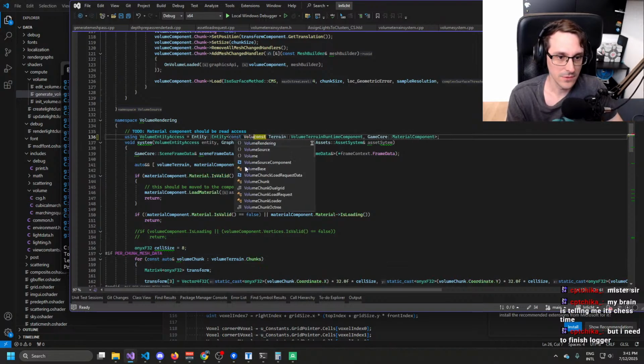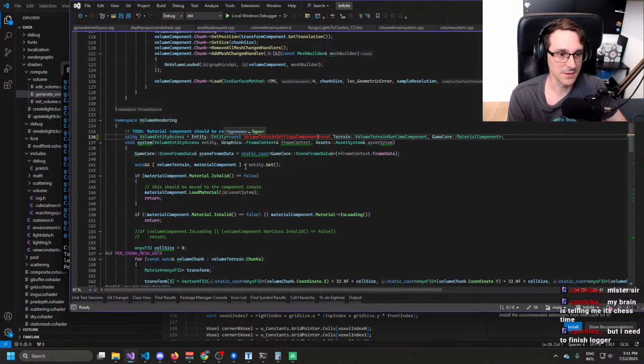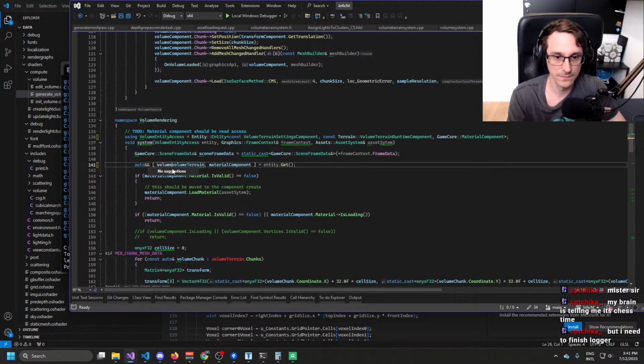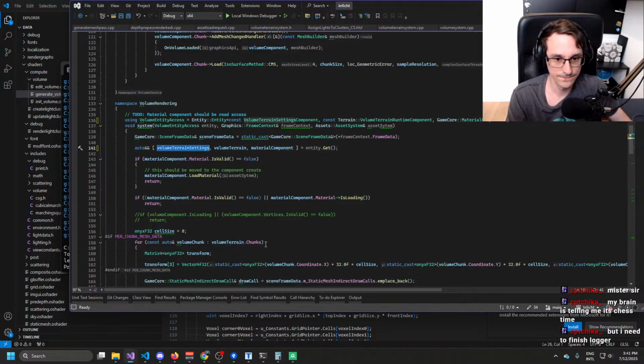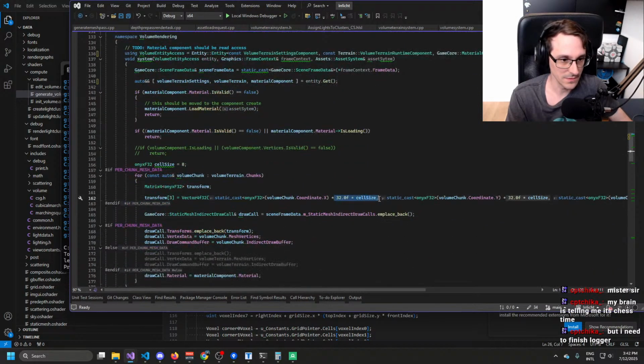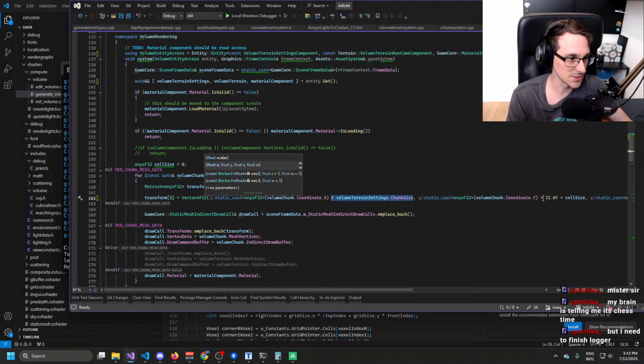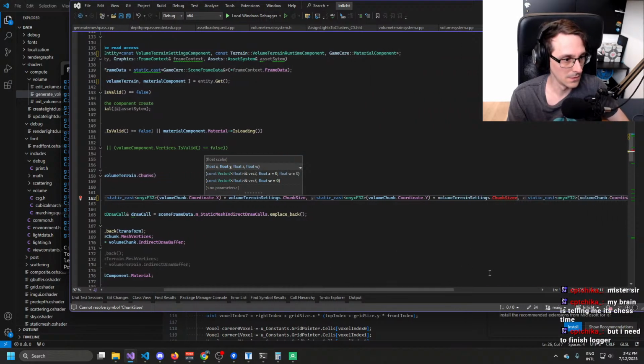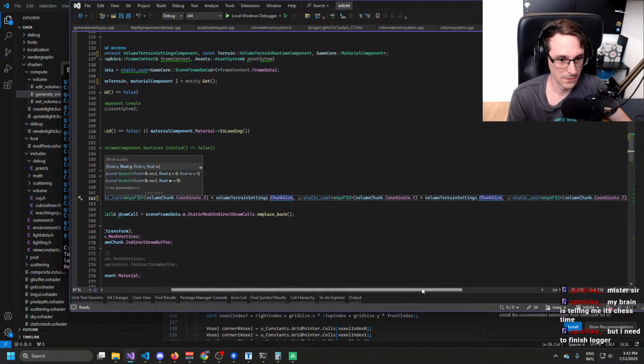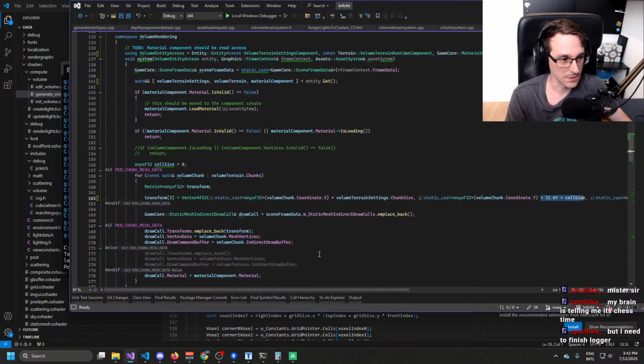Const volume terrain settings. Then this is not that, but actually just by the chunk size. And let's actually get rid of all of that.